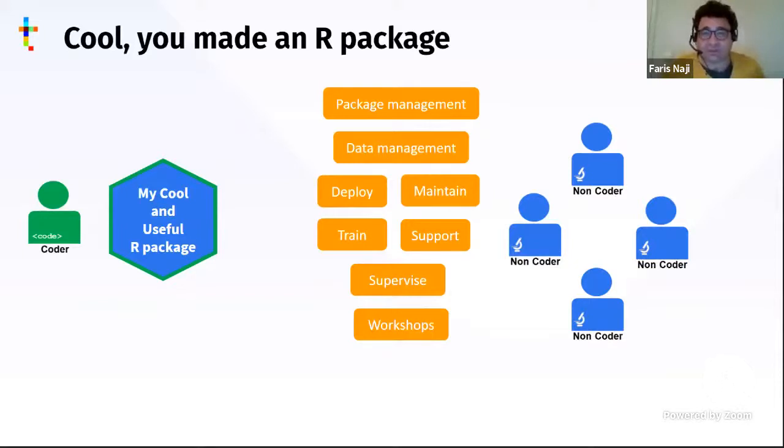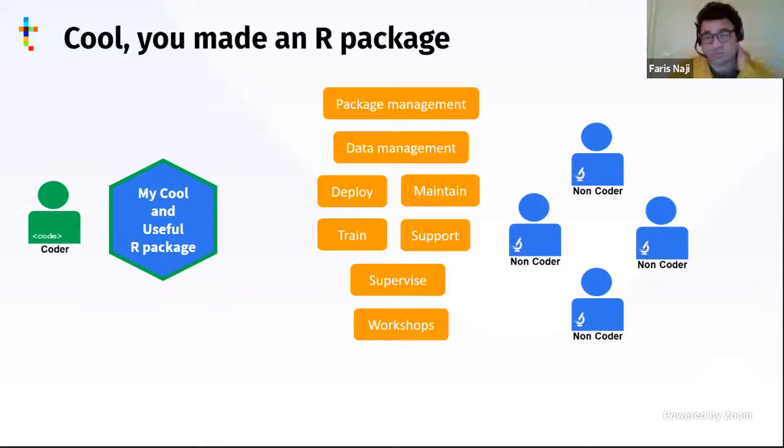It has to make sure that there's a data management layer, because the non-coder usually wants to put a layer on top of the R package or the pipeline, or wants to add extra information, usually meta information. Sometimes the non-coder wants to sub-select and manipulate the data just before giving it to the R package. The coder also has to deploy the code. Deployment can be on the web, or using maybe a Shiny app, or using RStudio. If the coder decides to use RStudio, then the non-coder has to know how to start RStudio and has to know about Git. The coder also has to maintain the code and update it with bug fixes, and train the non-coder, making sure that the non-coder uses the package properly and not incorrectly.